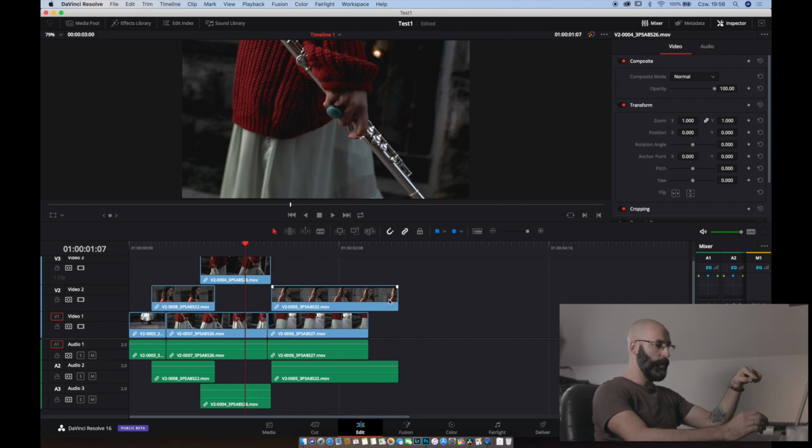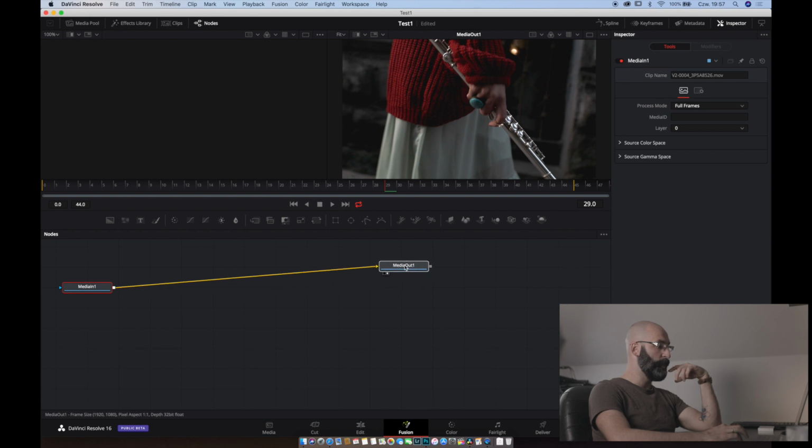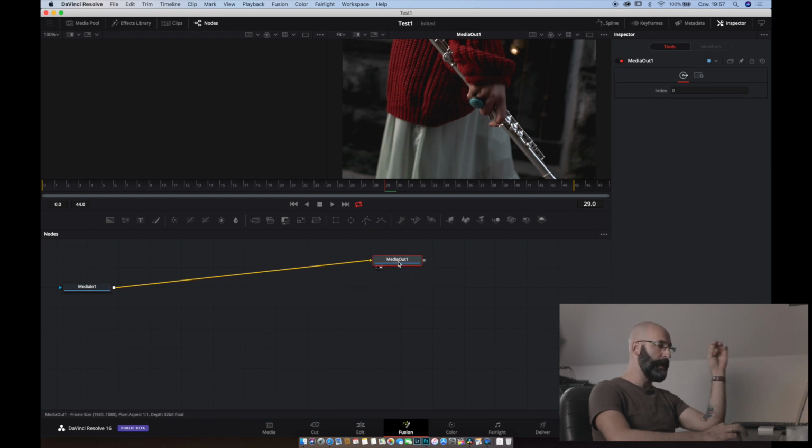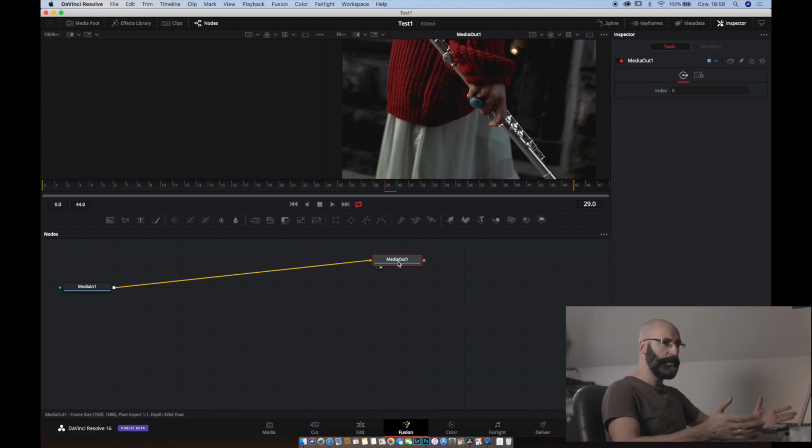What's different with this editor is that the Fusion page is a fully capable replacement of After Effects, which is a separate piece of software in Adobe, and it's fairly powerful, but it's heavily built and it consumes all the assets.